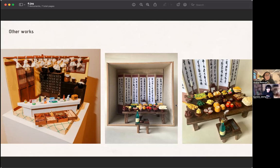This was a Chuseok, a Myeongjeol holiday scene that I wanted to depict. It reminded me of how we celebrated our grandfathers and grandmothers by making these miniatures. There's a whole order of where they put things and whatnot, but I don't want to get into that. But this is another project I've done.